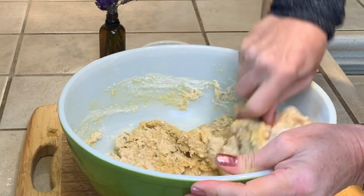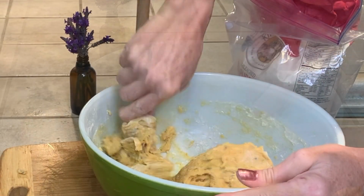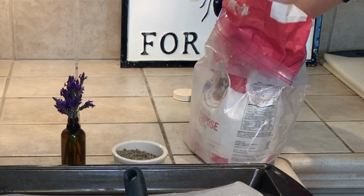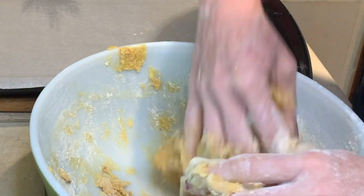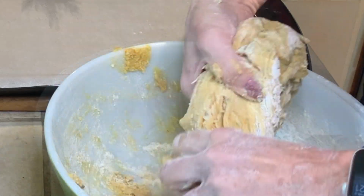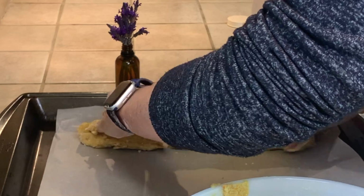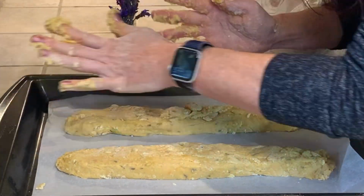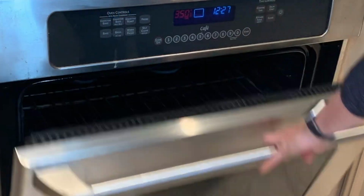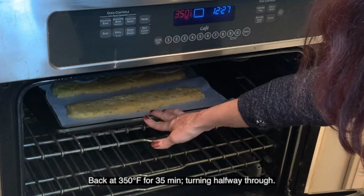Now, because the orange or mandarin rind might differ in terms of how much liquid you might get from that, I like to add a little bit of flour to my hands to make it into a usable dough. Stretch it into about 13 inches by 2 inches, 2 loaves, onto a prepared pan with parchment. Pat them gently to smooth them down and bake at 350 for 35 minutes, turning halfway through.